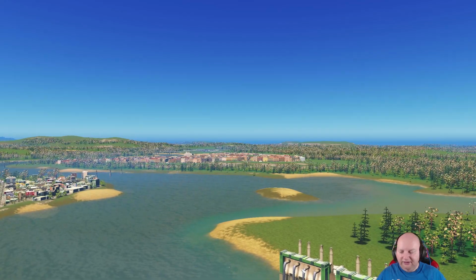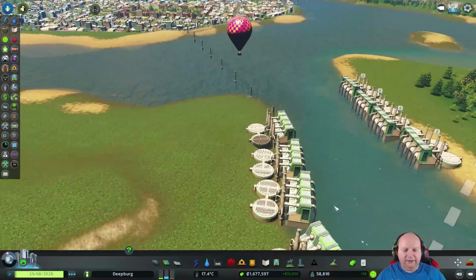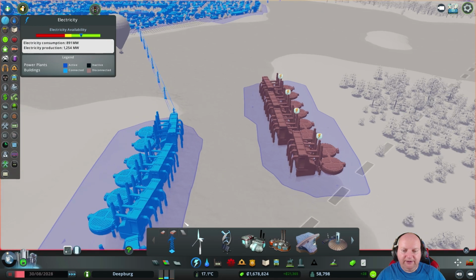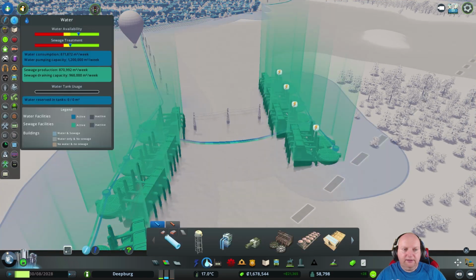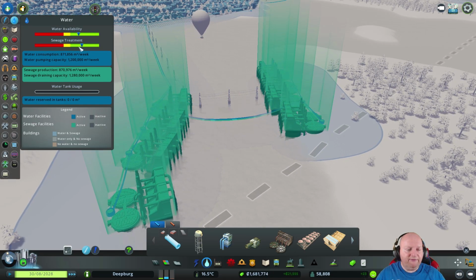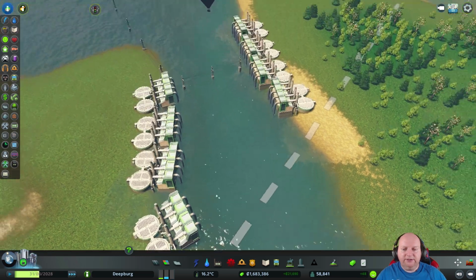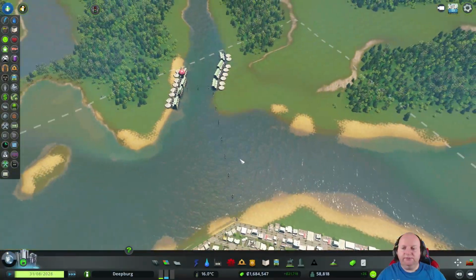Hey look! The green things! I wish we were a bit lower down actually. Okay, we can't lower down. Okay, there they go. Good. And then we just need to run a power cable across there because I completely forgot to do that. There we go. And they should come online pretty quickly. Boop, boop, boop. There we go. And we have good on the sewage side of things. Excellent, excellent. So that should hopefully solve some of the pollution problem.